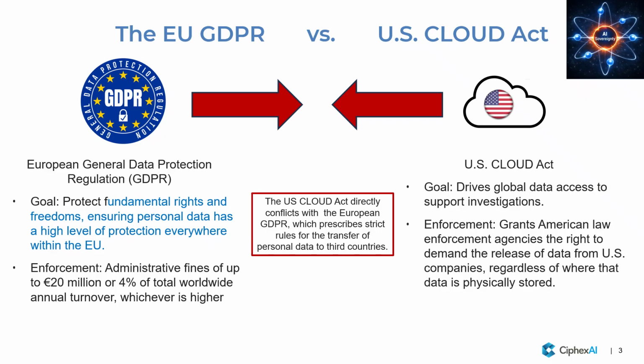The US Cloud Act was also introduced in 2018. What this allows the US government to do is to compel any company that's headquartered in the US to provide data for its investigations. So for instance, if you're in Europe and you're using one of the cloud vendors, the US government could compel the cloud vendor to say, hey, we're interested in this piece of data. It doesn't matter where it resides in Europe, you have to give it to us. Because of that, the Cloud Act really flies in the face of what GDPR is doing. It breaks the privacy capabilities that it's attempting to provide for its citizens.